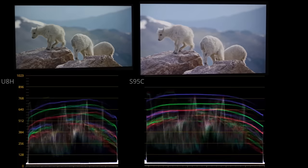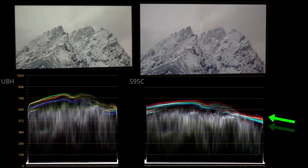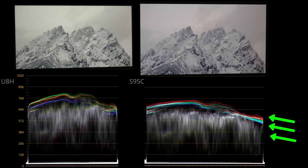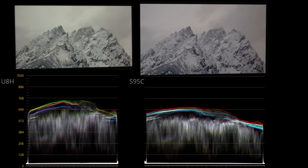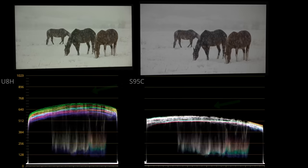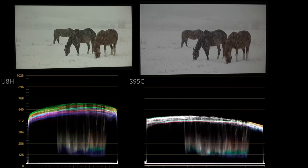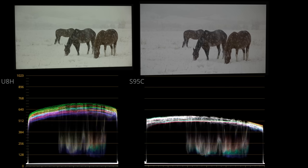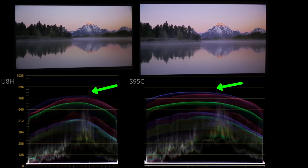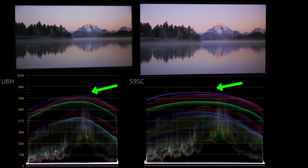Increasing the bright white window brightness a bit more in the next few scenes, we see that the S95C is keeping up. Reducing the exposure in my camera results in changes in the waveform — so no, it's not ABL kicking in, but rather my exposure changes. Just pay attention to the relative brightness of the two TVs to each other. When the entire screen is required to be bright white, the mini LED is a little bit brighter and the S95C simply cannot put out enough brightness. But when you add color at a high luminance, the S95C easily keeps up and can get even a little bit brighter.